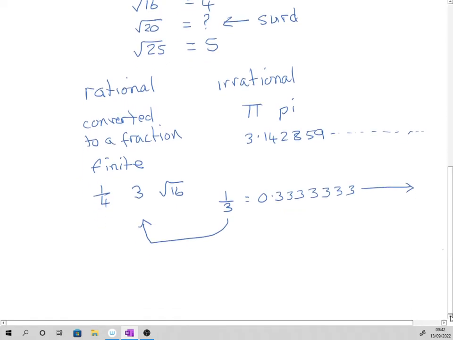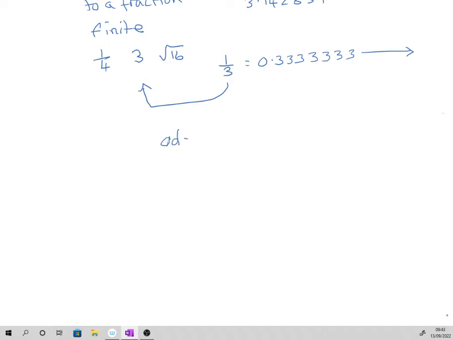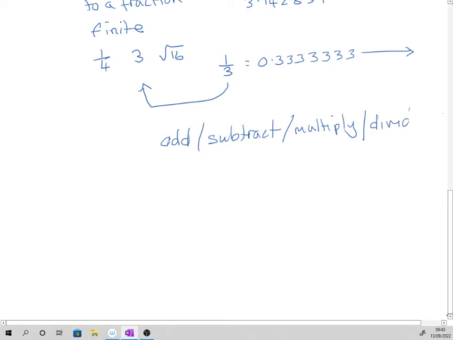Right, because we can write it as a fraction. So now we're going on to just reminding ourselves how to add, subtract, divide, or multiply. First, multiply and divide. I wish I used the symbols, but never mind. It's what we did. It's what you do.